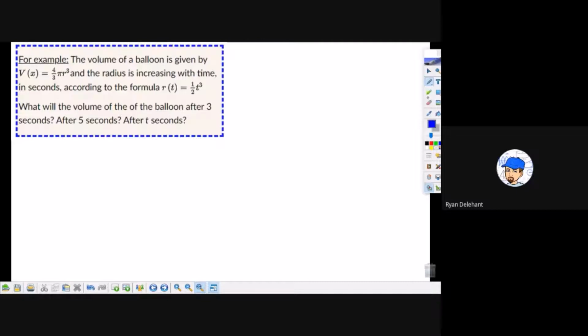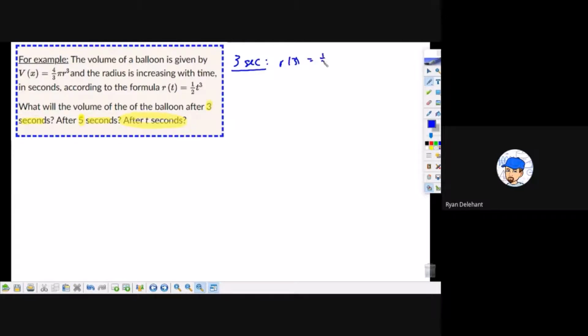Now, if I asked you to solve just these parts right here, the 3 seconds and the 5 seconds, we could do that without the composition, but I think doing one of those in your head helps you get to where we really want to be, which is this equation that models the way the volume of the balloon changes over time. If I asked you to find 3 seconds, well, you know that you need to find r, to put r into the volume. So you would say, well, r after 3, because the only way I can put time in is in the one that has a t.